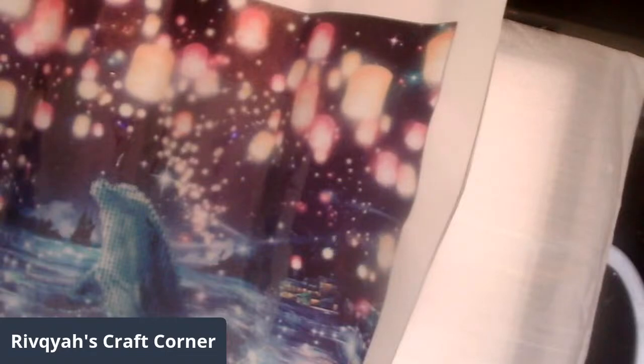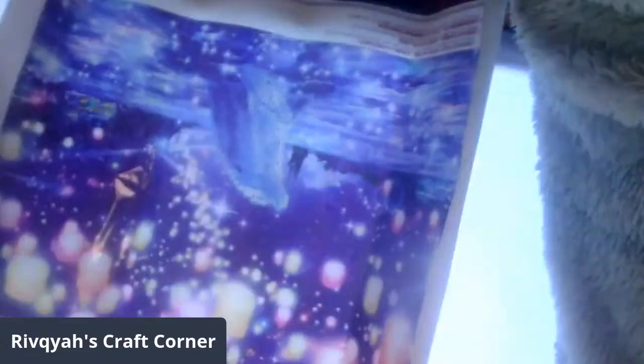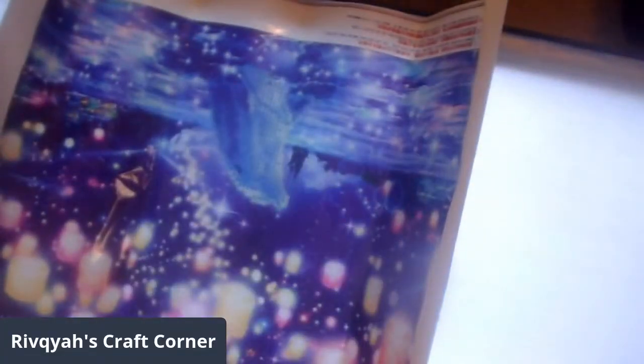So we decided on this room instead of the other room, which is fine. I have to turn it this way so I can see what I'm doing. It says ones, and ones is this area right here. I'll show you. Ones is this area right in here in the black. And I am turning. That works.